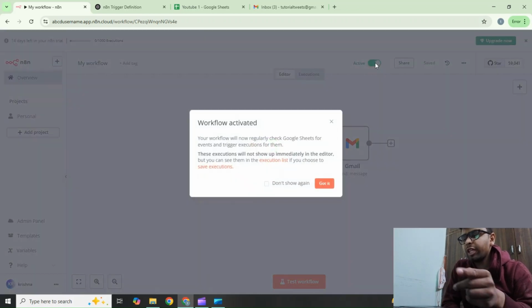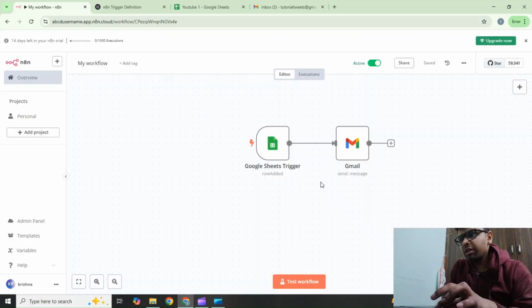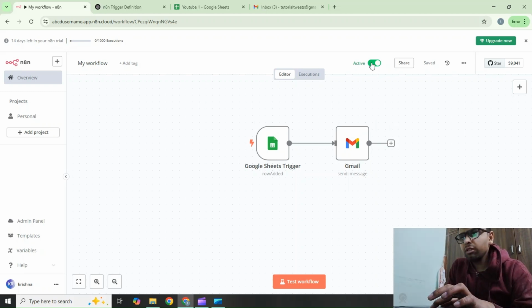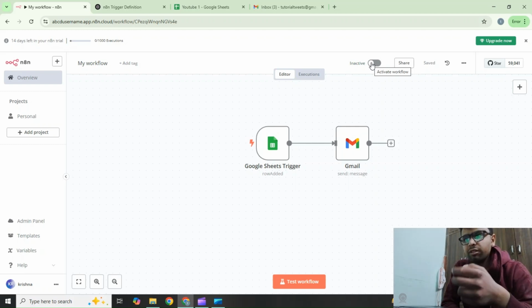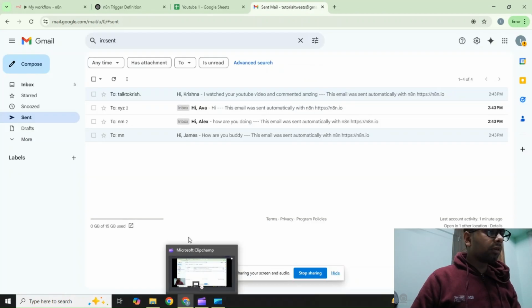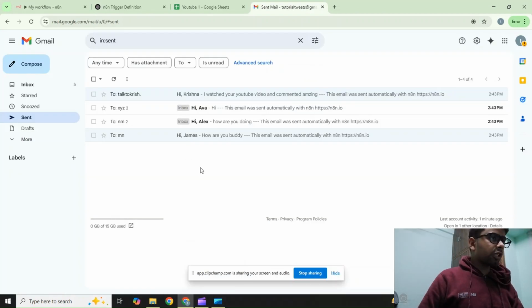So anytime somebody makes a query, it will run the whole process. But currently we don't need to activate it. We just need to try it sometimes when we are testing. So we will use test workflow. So let's test workflow.